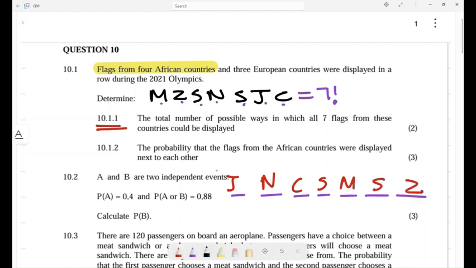Do you agree with me? At the first position, there were 7 possible flags that I can choose, right? But as I move on, there were 6 that I can choose from. After taking one, remember, if you have 7 things, as you take one, you cannot include it again because it is already placed. After placing Nigeria, I am left with 5 flags that I can choose from, where I choose China. Then I am left with 4 flags, where I choose Spain. Then I am left with 3, where I choose Mozambique. Then I am left with 2, where I choose Spain. When I am left with 1, I choose what?